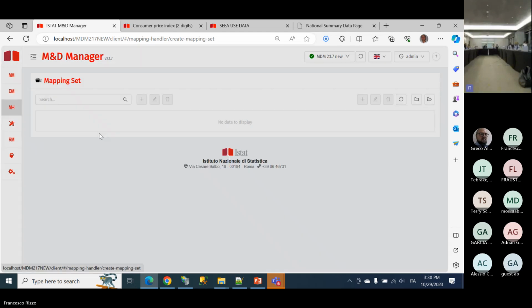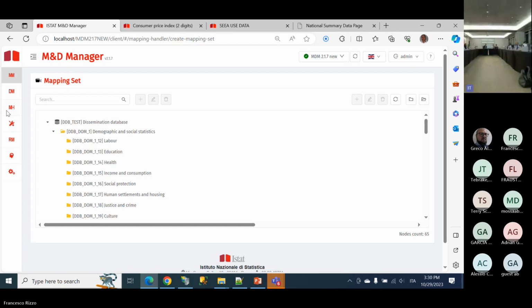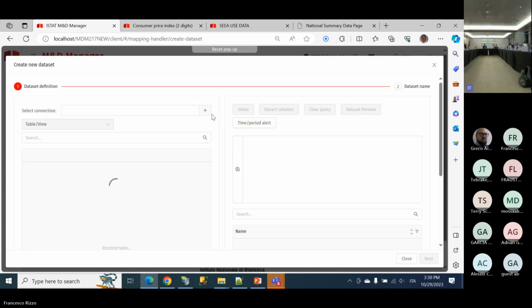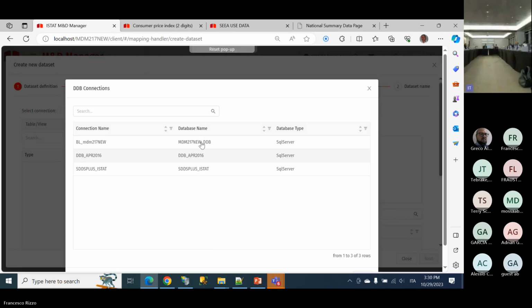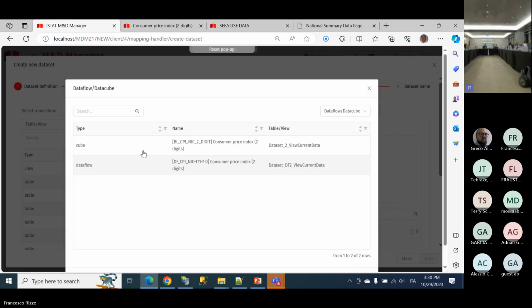So I create a new one. In order to do this, for each mapping set, sorry, I have to create a data set before. So create a new one. I select this connection that is against the database that I created a few minutes ago. And I can select both, or the cube directly, or the data flow, because the data flow is a complete representation of the cube.